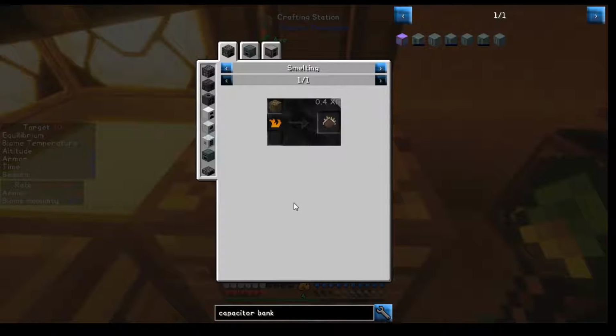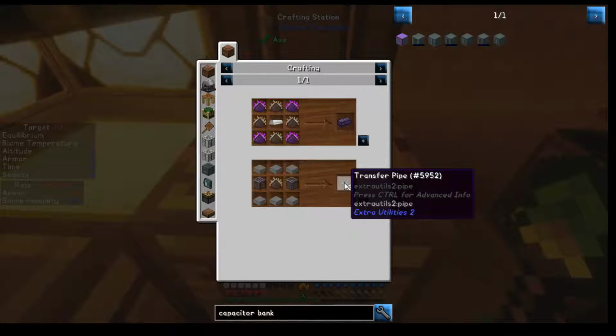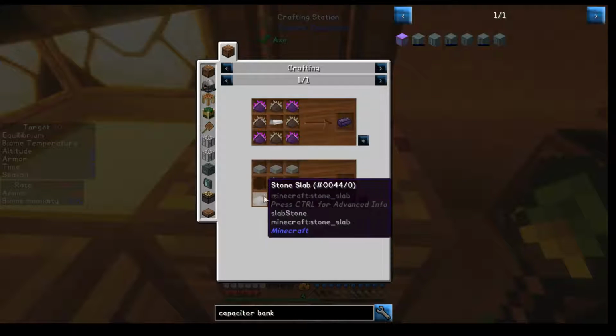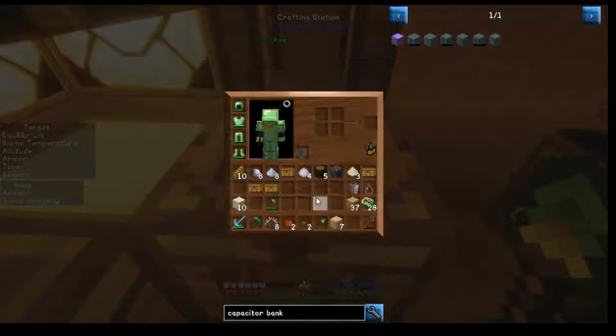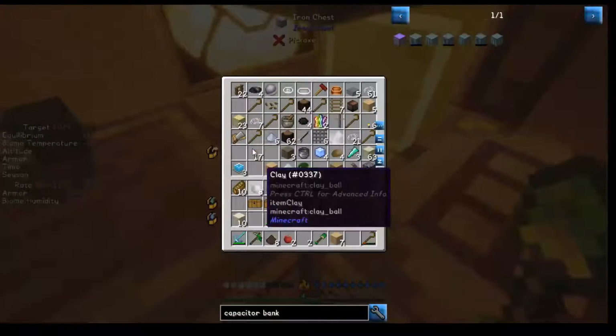Ah, there it is, vile dust. So you right-click it, and you can make transfer pipes. And that is 6 per dust. That's a butt-ton of transfer pipes, and it is super handy. So we need, actually, a ton of glass.